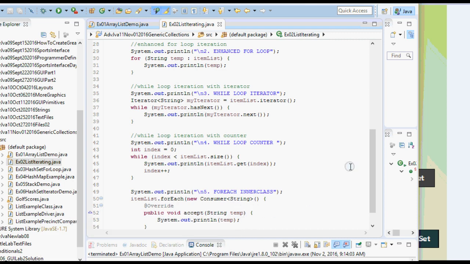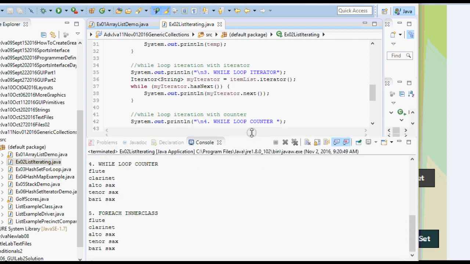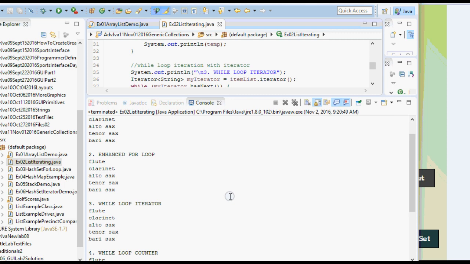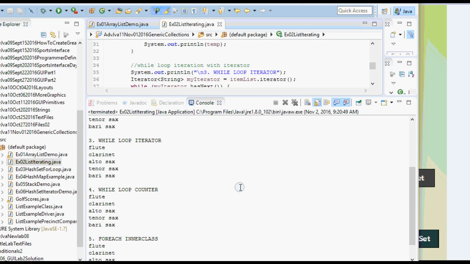So when we run this, you'll see that our output looks exactly the same in each of our 5 cases, which is the point. It should. And you're going to pick the way to access these lists depending on your situation, depending on what you're trying to accomplish or what you need to work with. But you can see in every case our array list, which is an ordered list, in the fact that it stays in the order that you enter them, will always print out the same.